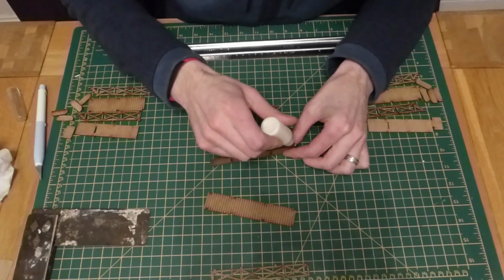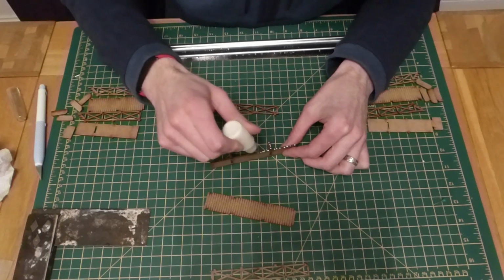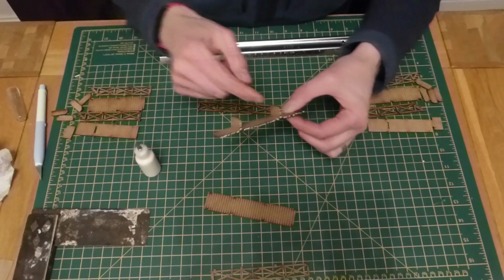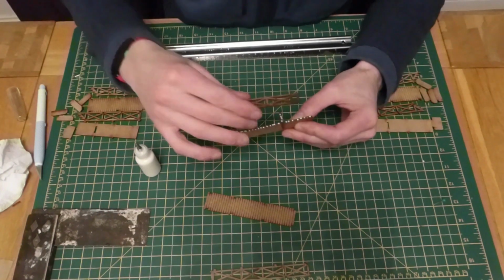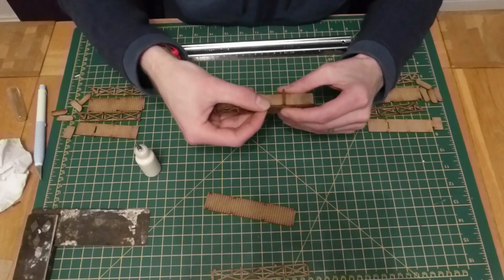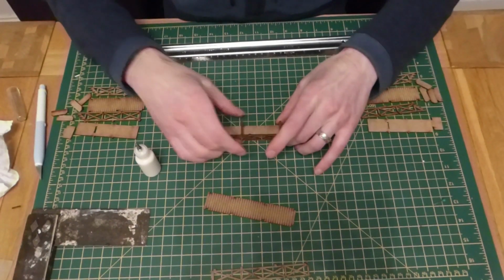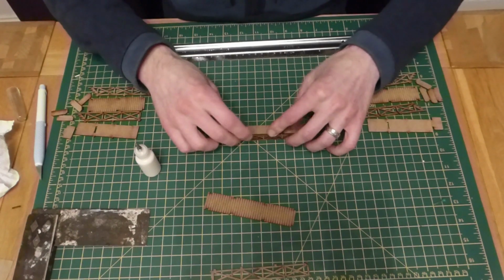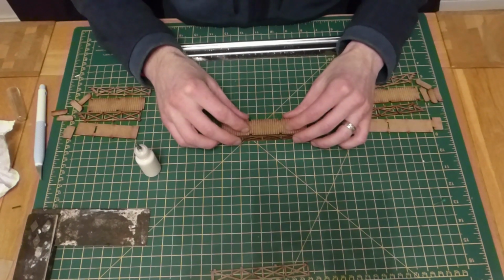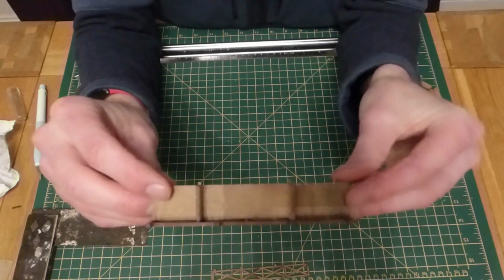Like I say, I'll just blob it rather than putting a big bead on. I think that's probably the way to go, so there's not a lot of overspill. The parts certainly seem to fit together quite nice, so I don't think there's going to be a lot of wiggle room as such. So just put that on. Hold it down and press it, make sure everything's square. Right, so you end up with that.